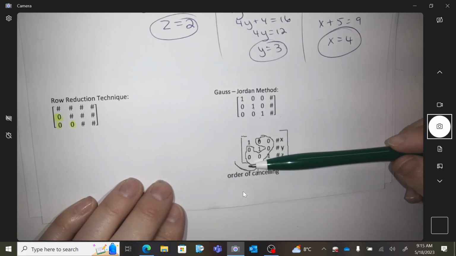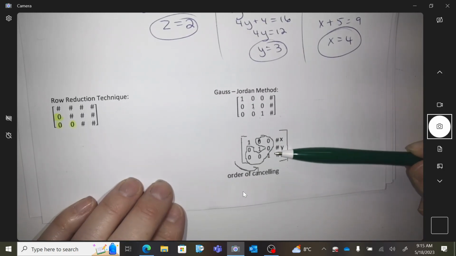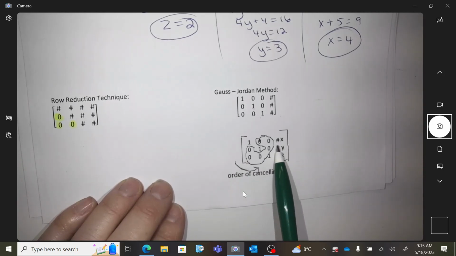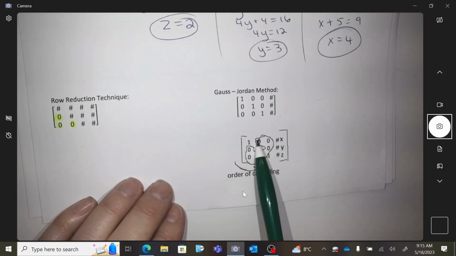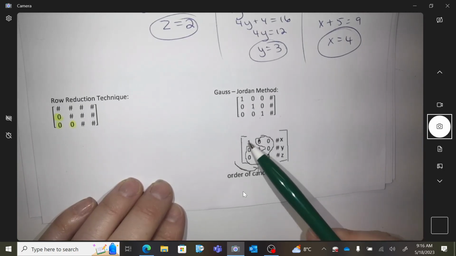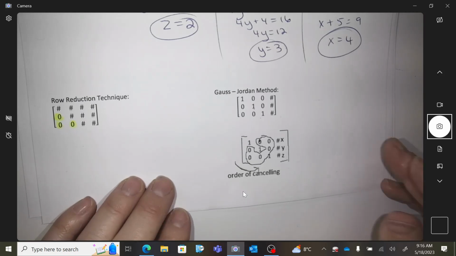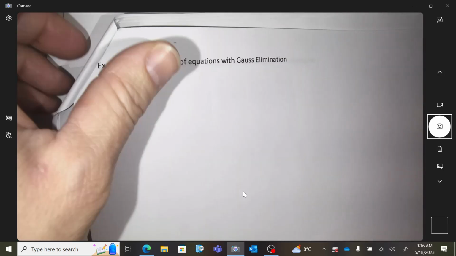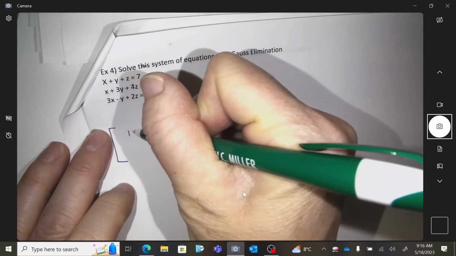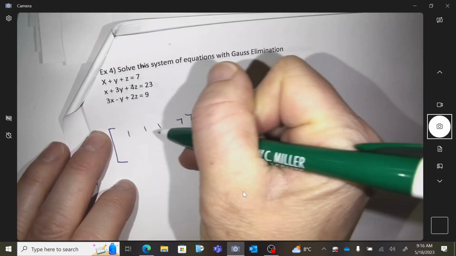So here's the order you have to go in. I call it a horseshoe. So we're going to do this, this, this, which we just did. And then we got to get a 0 there, there, and there yet. And also with this one, we're going to have to work on getting 1s. Okay. So this one again is going to get a little bit longer. So 1, 1, 1, 7, set it up.